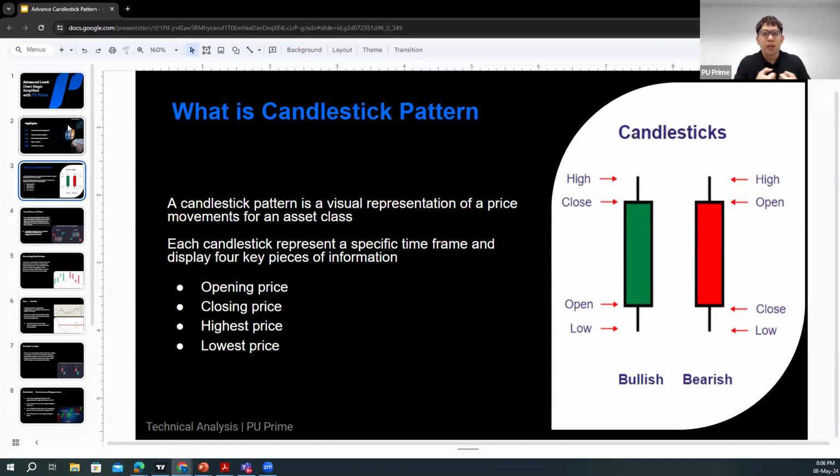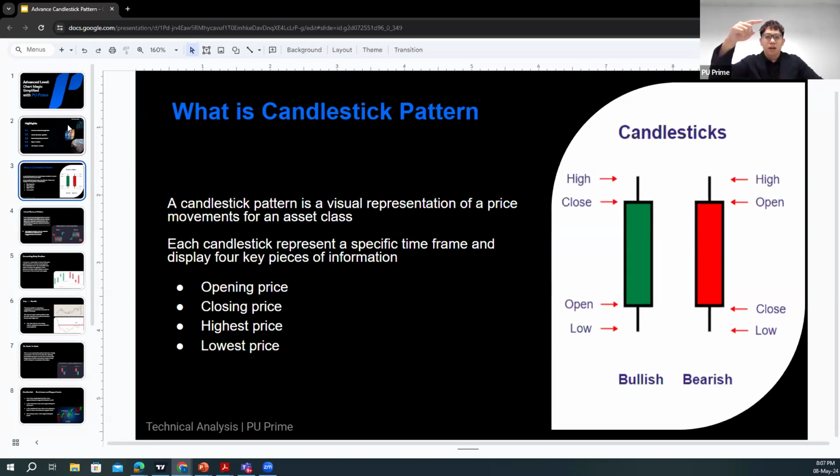There's a fight between demand and supply, a fight between buyer and seller, and before the end of that time frame, it will have the result of that candlestick, whether it's long, whether it's short, whether it's a doji. I don't know if you guys remember what a doji is. A doji is like a cross, with almost no body, and just the tail up and down, and the price is undecided.